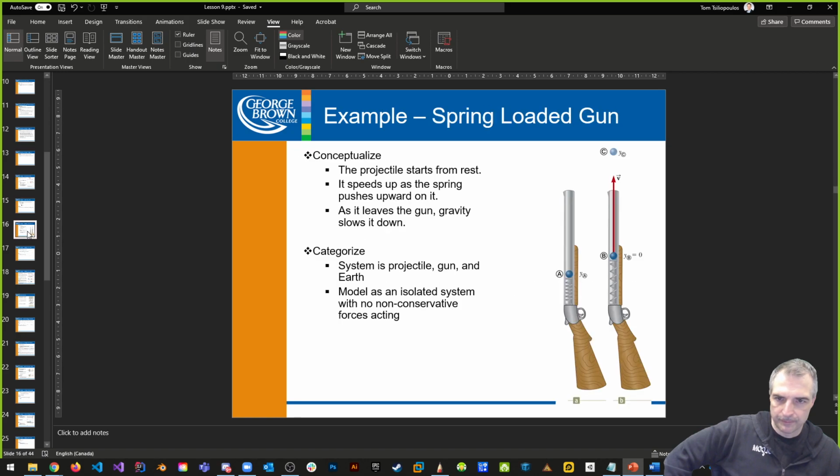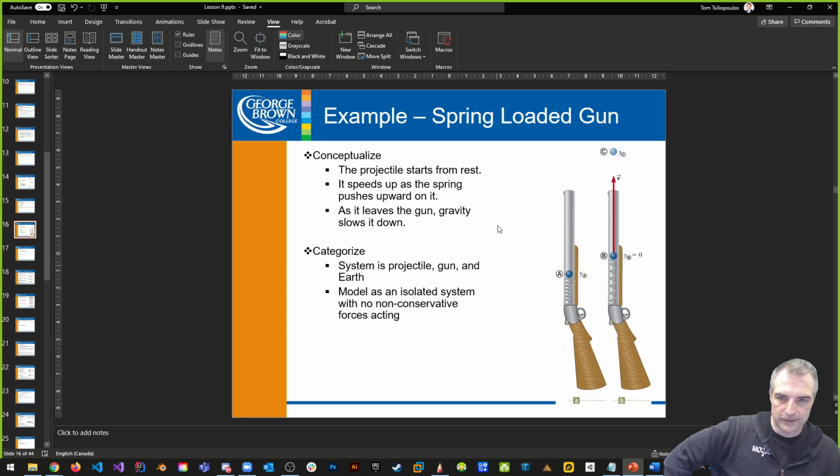All right, how about this one? You have a spring-loaded rifle, and this could be like a BB gun, which is what we're talking about here. So you have the initial spring position down here, and then you have the final spring position right here, right? And then what's going to happen is when it goes from the initial position to the final position, so its compressed state to its decompressed state, you're going to have energy transfer from the spring system to the ball, right? Or the ball bearing, or whatever it is that you're transferring.